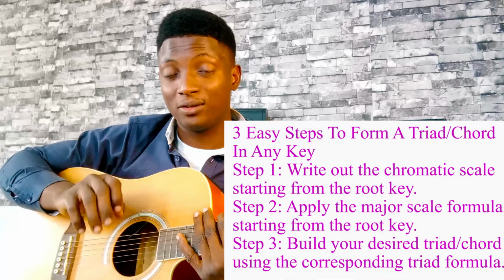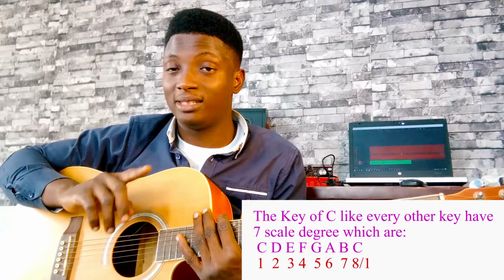Do you remember the major scale formula? I treated the major scale in the previous lesson. I'm going to drop the link in the description under this video. And the major scale formula is tone, tone. You start with the roots. Then if I want to get a C major scale, I start with the roots, C. Then I go tone, tone, semitone, tone, tone, tone, semitone.